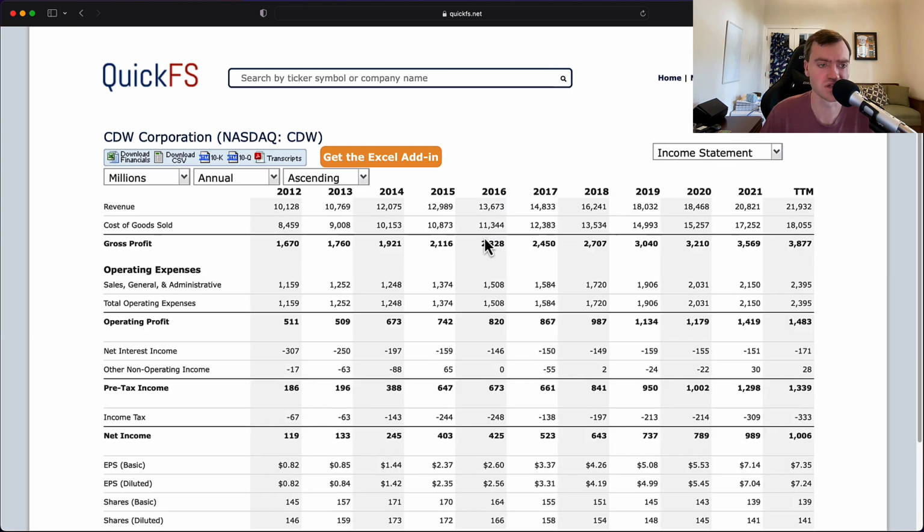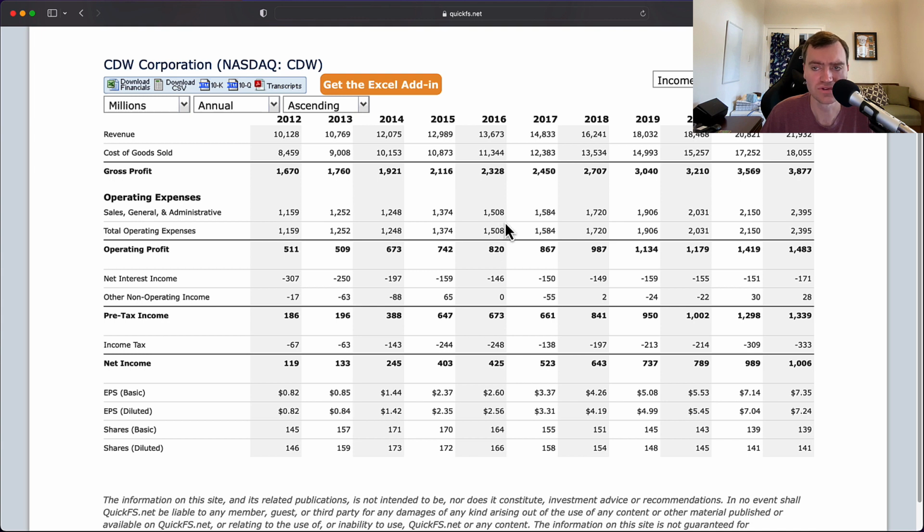So let's look at the income statement. The income statement is interesting here. I want to see the shares outstanding. So you do see some share buybacks, but it's not a straight line. So you increase shares outstanding for a few years from 2012 to 2015, and then they've been steadily buying back since 2015. So I like what I see there. Again, everything looks a lot better on this business since 2015.